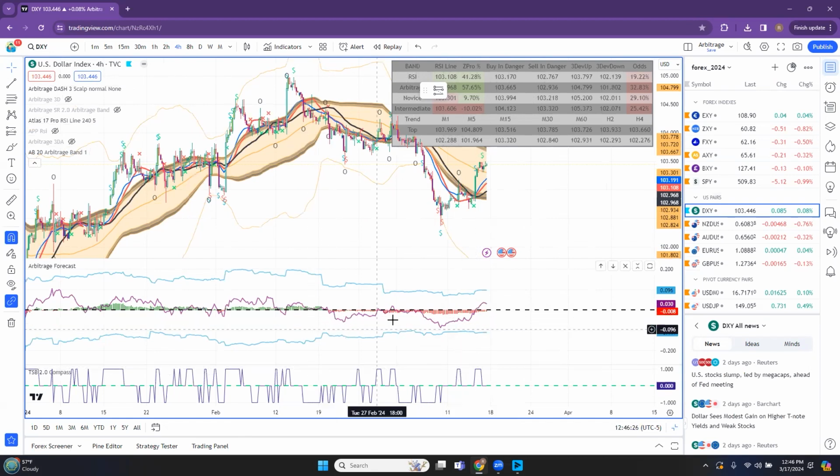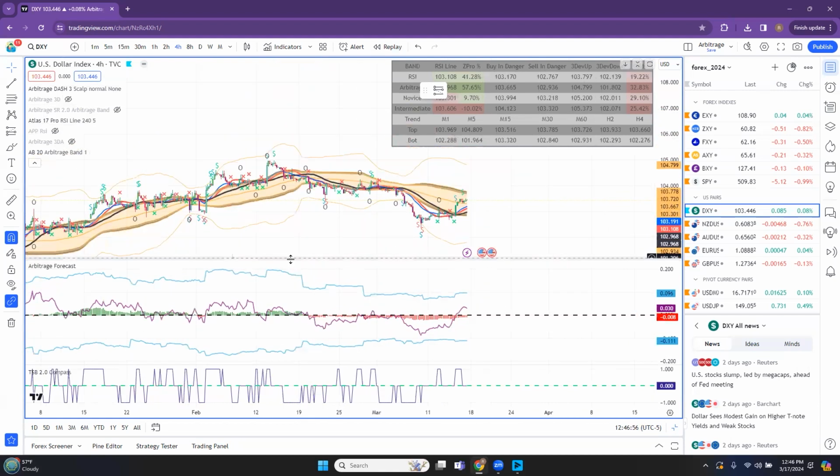The forecast also does something a little bit similar. It doesn't do exactly what top, sideways, and bottom does. It tries to measure those deltas to see if and when the trend may be changing direction. Typically our arbitrage band moves all over, while the forecast is fixed around zero, and the band moves around that zero point as if stuck in a gravity well. So enough about the mechanics of the forecast. Let's take a look at what's going on with the dollar.